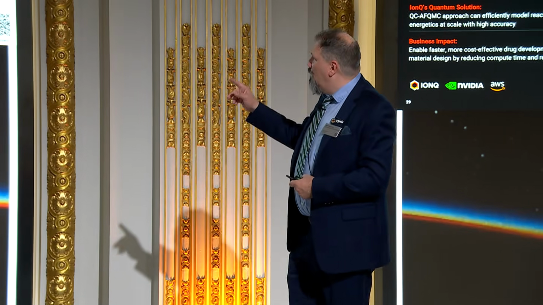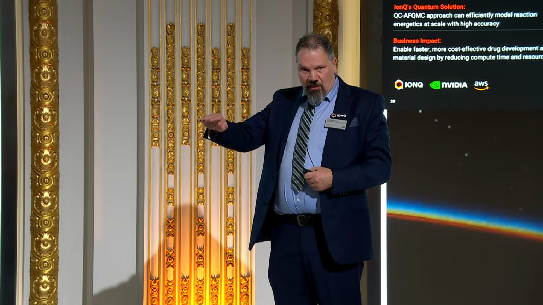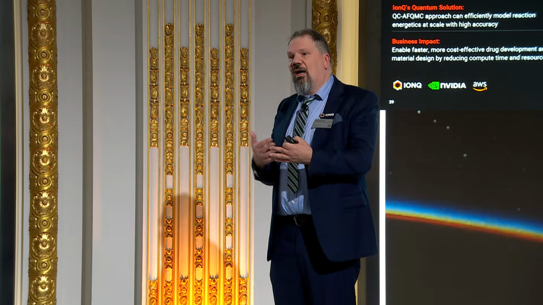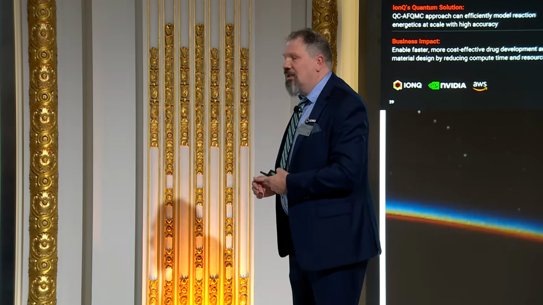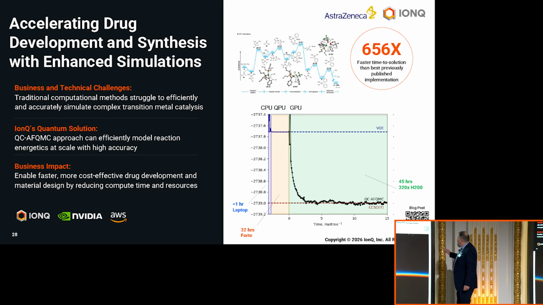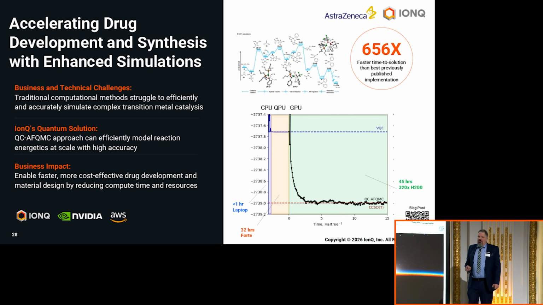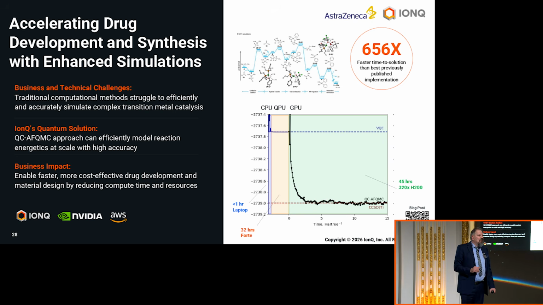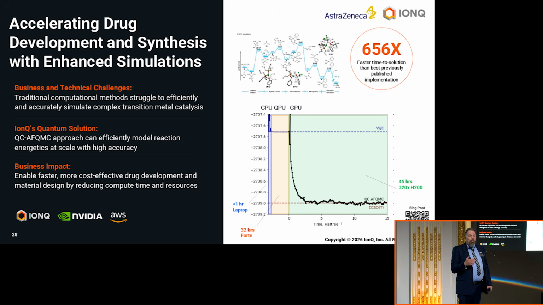And what's really cool about the workflow is we got the correct energies out of it. It's already at a scale that people care about. It's not a toy problem. When you look at the quantum computing literature, it's full of like trivial, very small systems. This is not. This has like 130 orbitals, which is very big for chemistry. And we get that, again, through a hybrid workflow that uses quantum and classical. And so now we already showed an improvement in time to solution of almost 600 or 700x, which is already great. But wait, there's more.